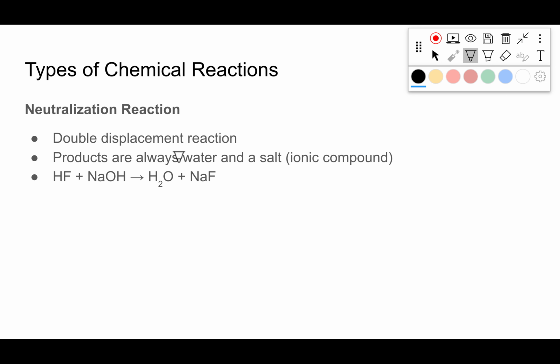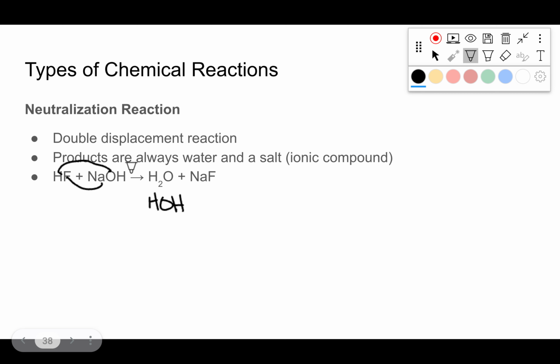Remember I showed you double displacement reactions, the outer 2 things will bond together and the inner 2 things bond together. Well, when H, which is a positive 1 charge, bonds with OH, which is a negative 1 charge, it gives you HOH. You can leave it written like that. That is completely acceptable. Or, more often than not, it's going to be simplified down to just water, H2O.